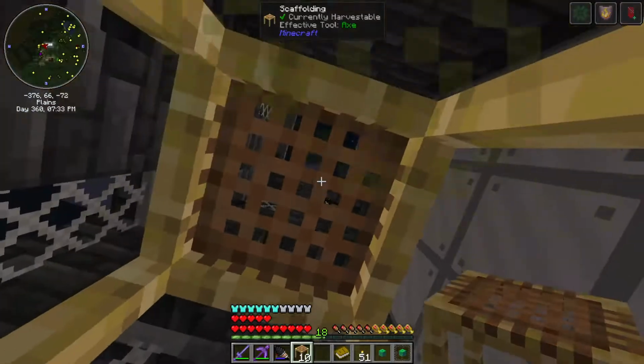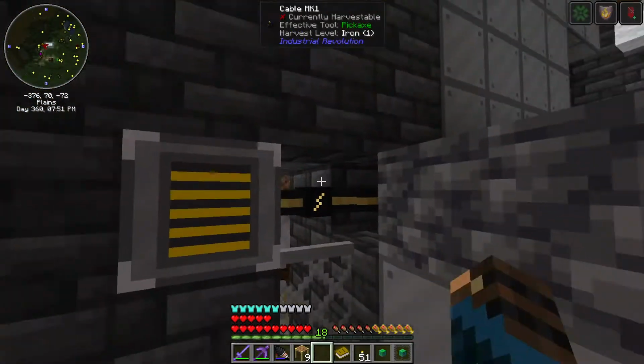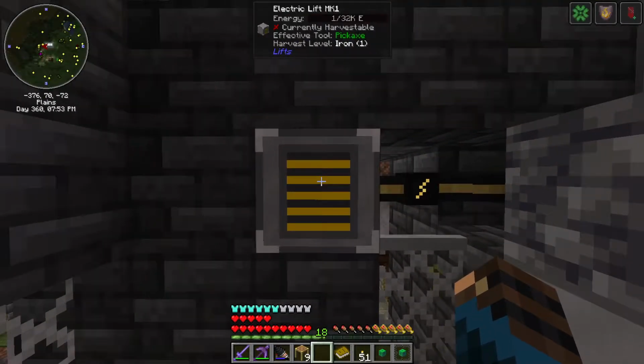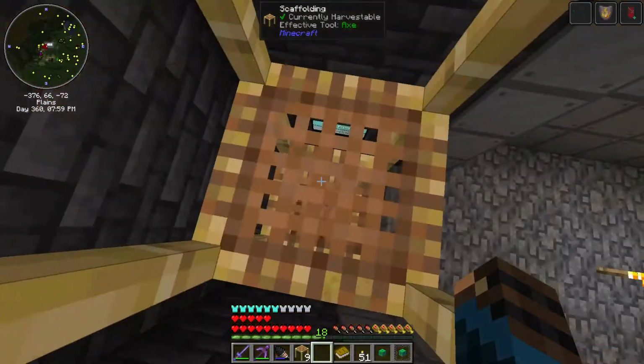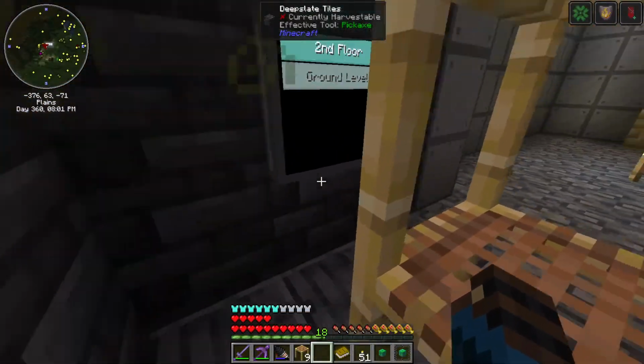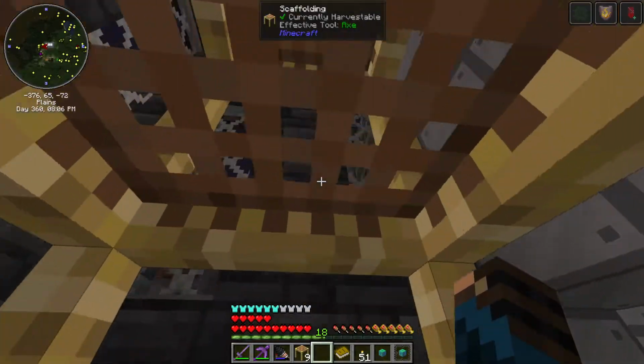It should be flush to the floor there, something like so. And as you can see, it should be charging. Or maybe it's because it's charging the other machines yet. But as you can see, it has now seen the second floor.